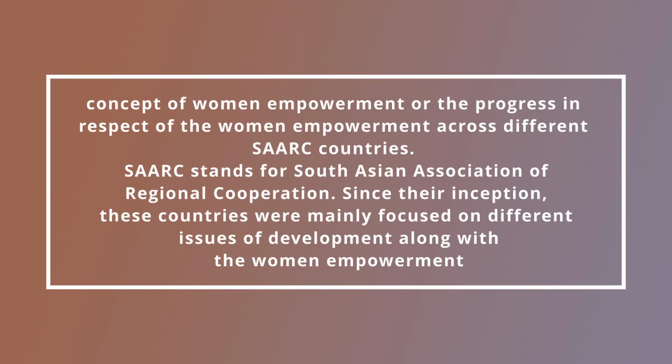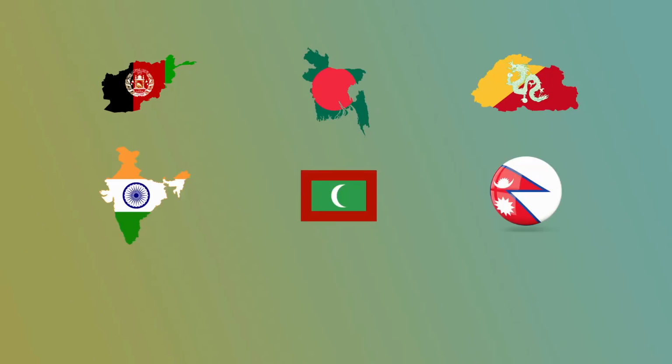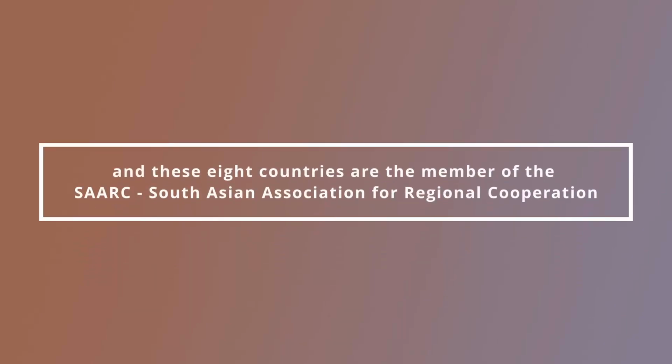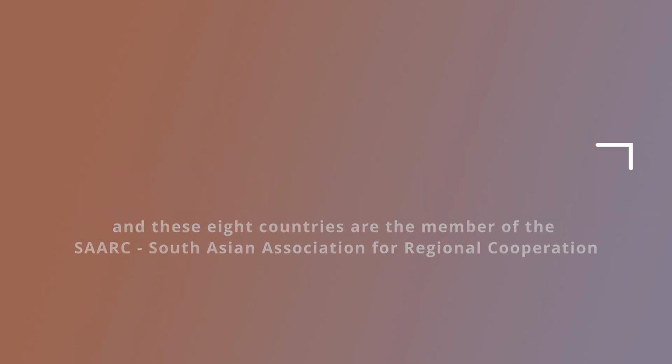SAARC stands for South Asian Association of Regional Cooperation. Since their inception, these countries have mainly focused on different issues of development along with women empowerment. These SAARC countries include Afghanistan, Bangladesh, Bhutan, India, Maldives, Nepal, Pakistan, and Sri Lanka. Most of the countries are neighboring countries of India, and these 8 countries are the members of the SAARC, South Asian Association for Regional Cooperation.